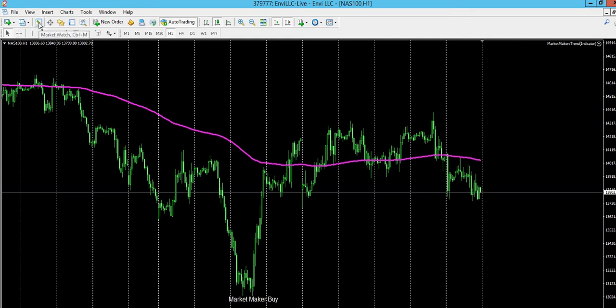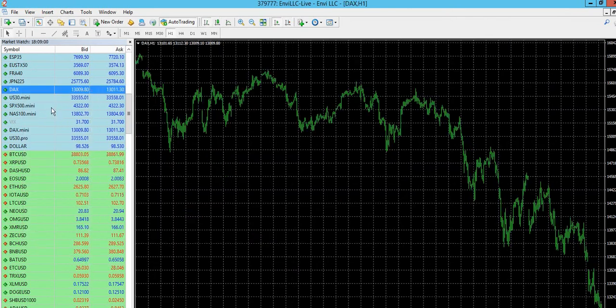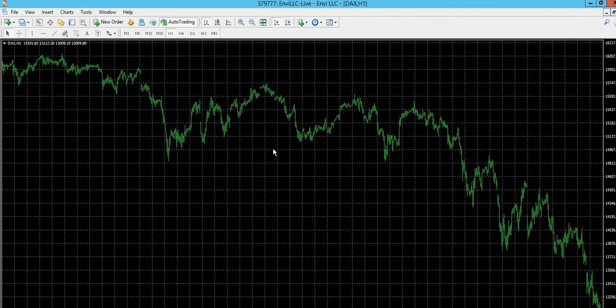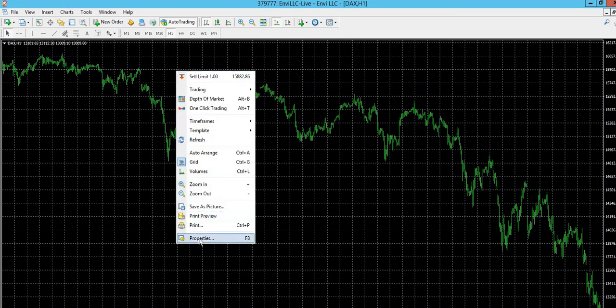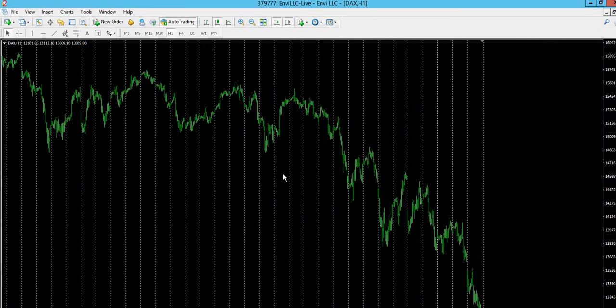So I'm going to market watch. We're going to click on, say, DAX. Right, DAX is not open. Okay, so if I just right click it, chart window, I'm going to put it on my chart. I like to clean my charts up. It's a little difficult using the VPS to get the template, so I just do it myself. So I cleaned it up a bit, right?